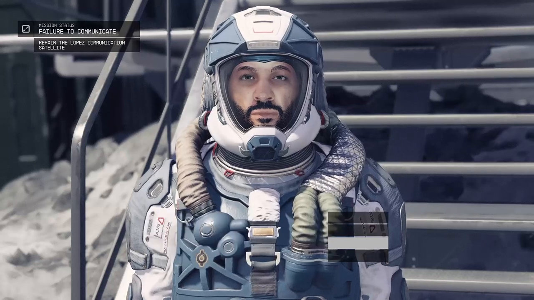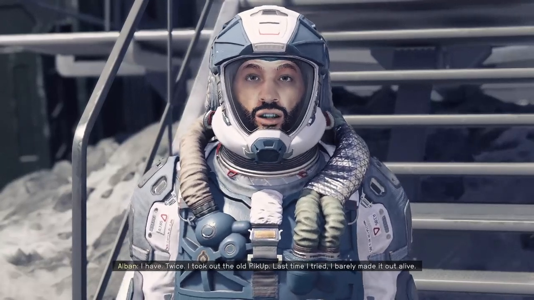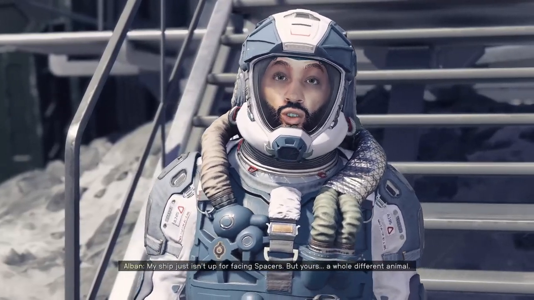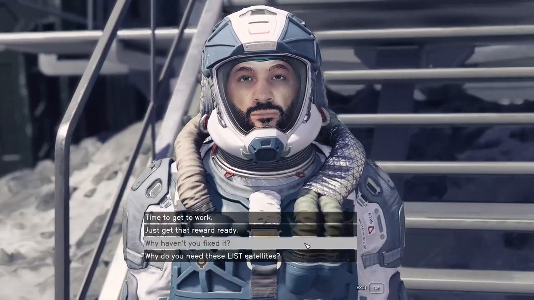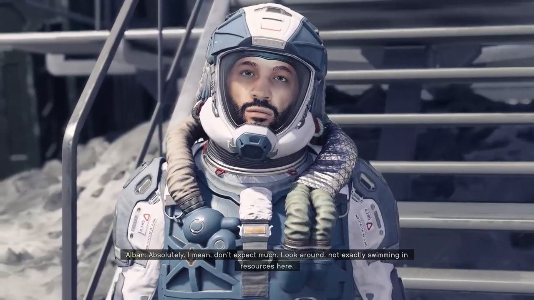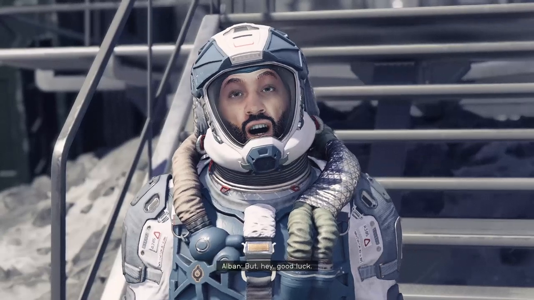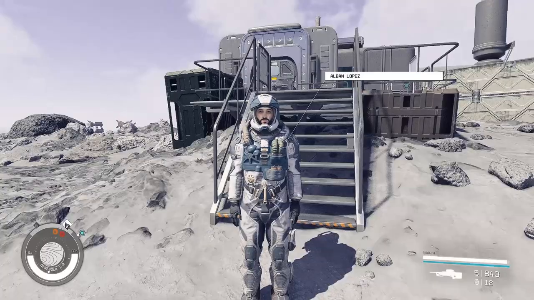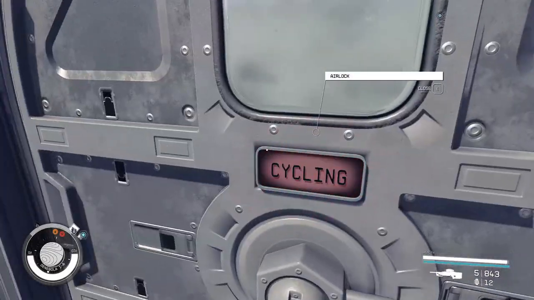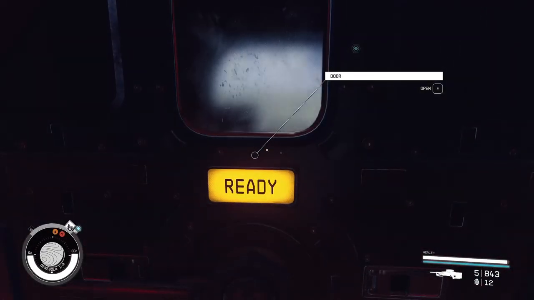Why haven't you fixed it? I have. Twice. I took out the old pickup. Last time I tried, I barely made it out alive. They're using the damn satellites as bait. My ship just isn't up for facing spacers. But yours... a whole different animal. True. Okay. Just get that reward ready. Absolutely. I mean, don't expect much. Look around. Not exactly swimming in resources here. But hey, good luck. I mean, have you got adhesive? If you've got adhesive, I'll take the adhesive. Excuse me. I'm just going to have a little look in here. You know, verify that you are who you say you are. You could be lying, after all. You could be a spacer. Okay. Open it.